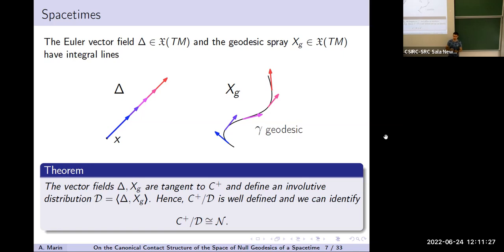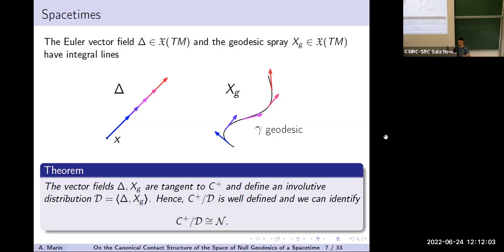So from now on, I'm only going to work with the case where this space of null geodesics is a smooth manifold. And whenever this happens, if my spacetime has dimension m, then my tangent manifold has dimension 2m, and the submanifold of cones has dimension 2m minus 1. So when I quotient out by these two vector fields, I'm going to get that the space of null geodesics has dimension 2m minus 2. I'll leave this here because it's going to be useful for later. Great, so let's close this chapter for a bit.